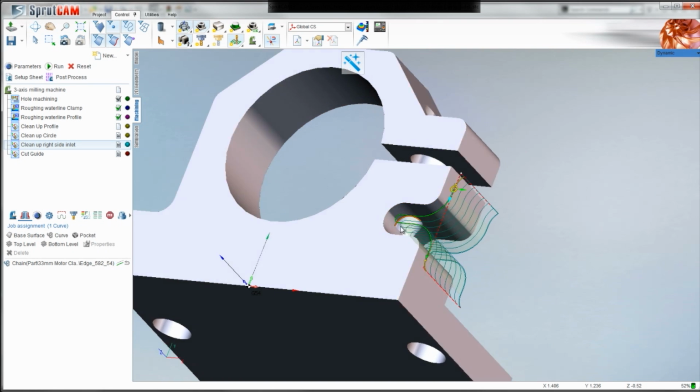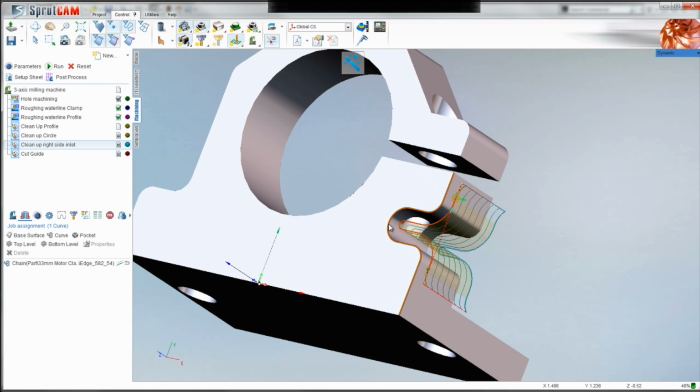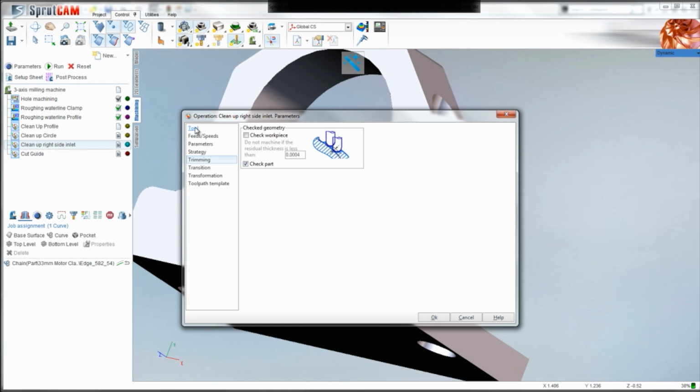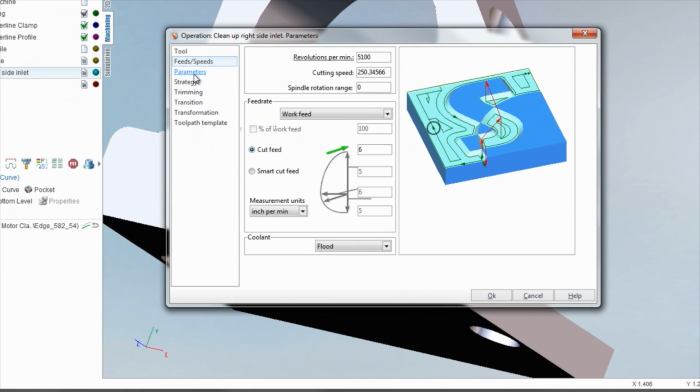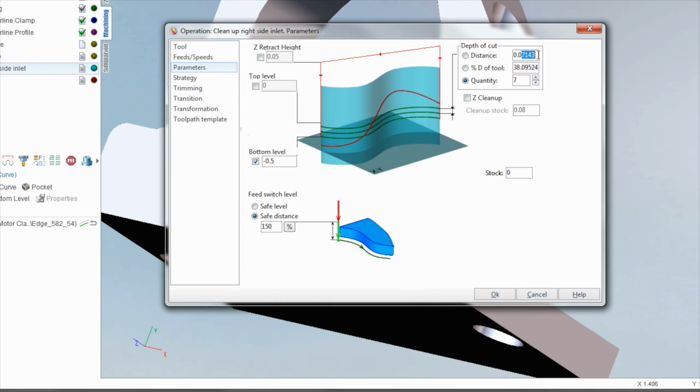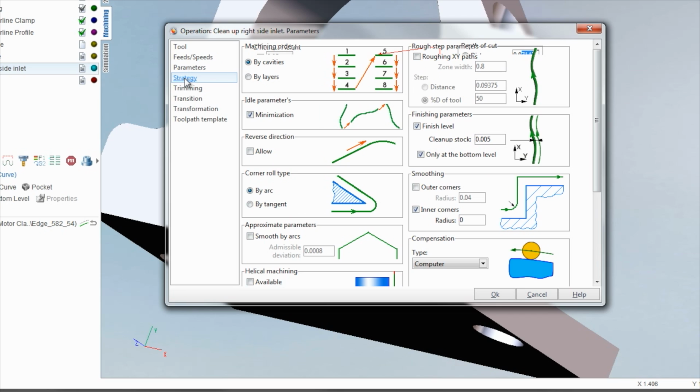And then we use a 3/16 end mill to create that little inlet there. I'll walk you through the speeds and feeds on that. It's tool 21, 5100, and I'm going slope, 6. We're going to take it in 70 thou depth of passes. Again, conservative, but it's a 2-flute 3/16, so I don't need to crush it. We'll take 5 thou, clean up at the bottom, and that should be it.